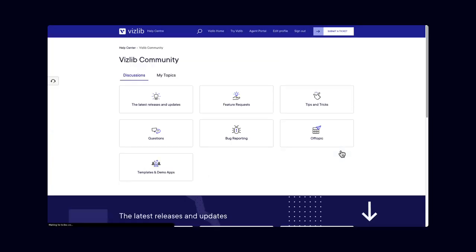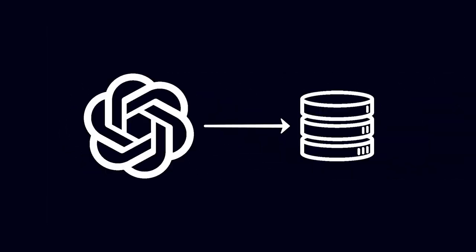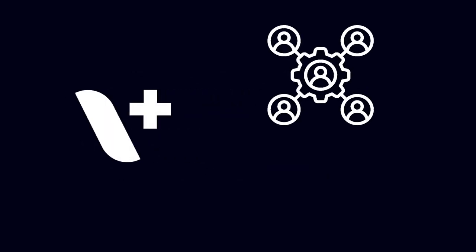Join the discussion in our community post, linked in the description below, and share your thoughts on how OpenAI can increase productivity, improve customer experience, and provide faster responses to requests. Imagine the possibilities of AI to directly query data models within your visualizations. As a product manager at Vizlib, I'm thrilled about the future of AI and the amazing opportunities it presents. That's why we're heavily investing in our own R&D to ensure our customers can fully capitalise on this technology.